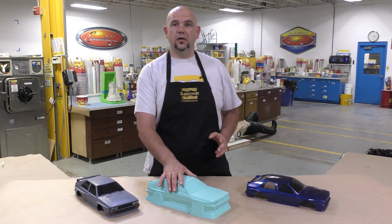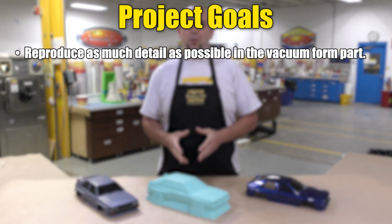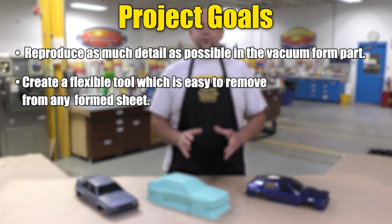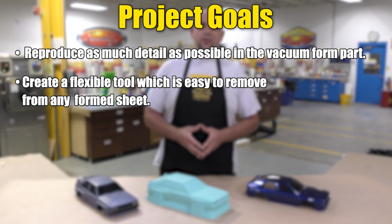Now, our project today does have several goals. We're trying to reproduce as much detail as possible into the vacuum form parts that we're making. We also wanted to show you how to create a flexible tool for vacuum forming so it can be easily removed from any undercuts that the tool itself has.